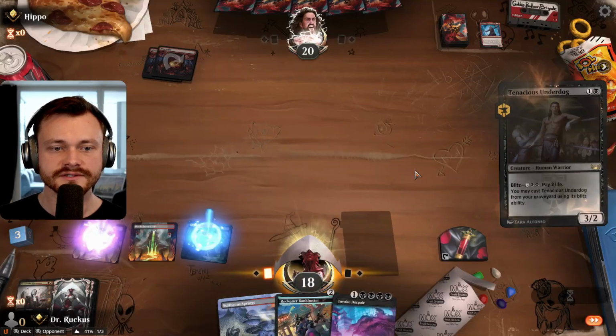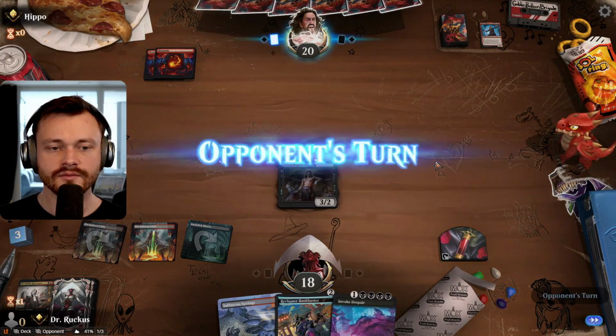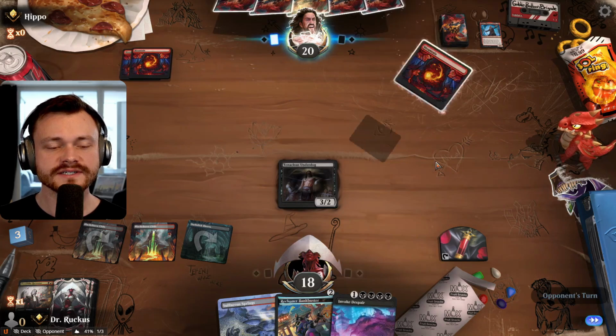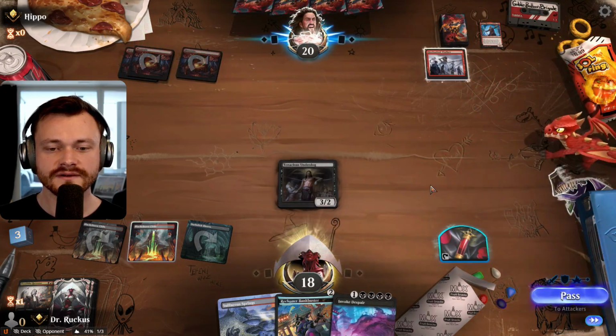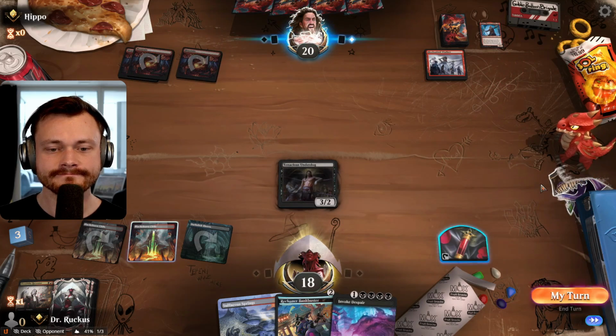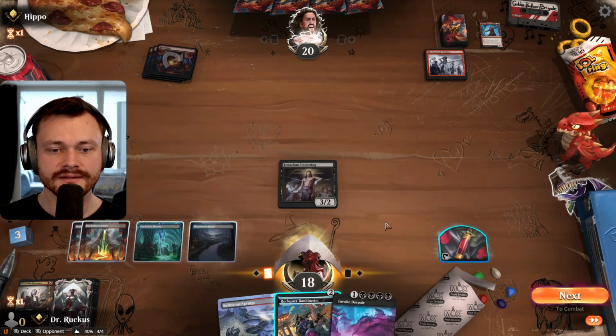Keep playing out blockers here. Not sure anything worth cycling. We could maybe cycle the Bankbuster against Mono Red, actually. That's not the worst call. Mechanized Warfare. Okay, they take a turn off, but damage is coming. It's tough. They took a turn off. We're at 18. We could keep the Bankbuster and draw this turn. Okay. So that's what we're doing.